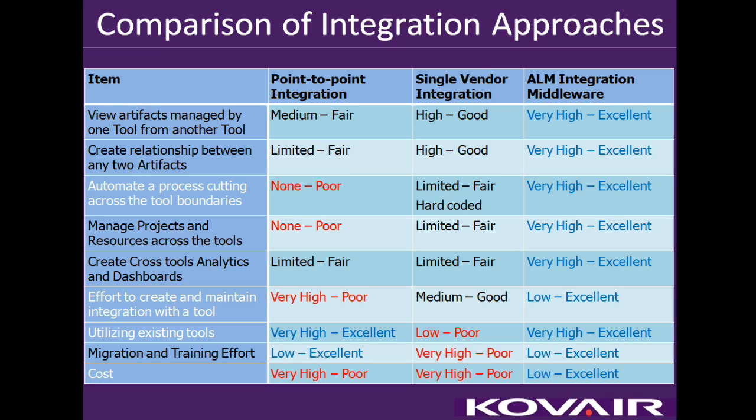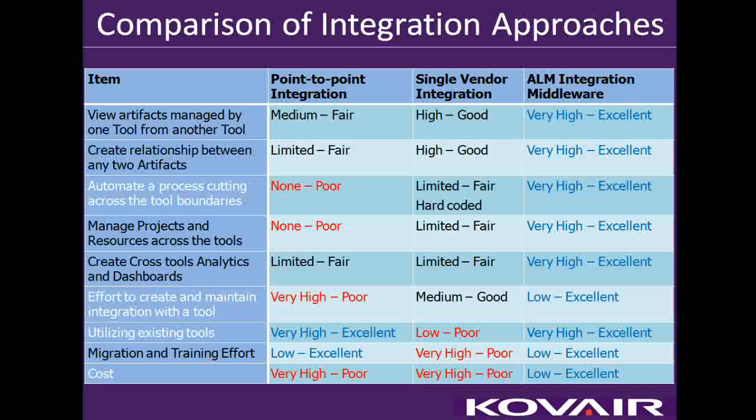In a single vendor integration, it is possible because the vendor itself is creating that, so they can create that process across the different tools. The only problem is that the process is also defined by the vendor with a very limited scope of customization. But in a middleware, you can define the process and you can create the process across these different tool boundaries. And as a matter of fact, Atanu will show you the product demonstration. You will get a flavor of how this process really works.